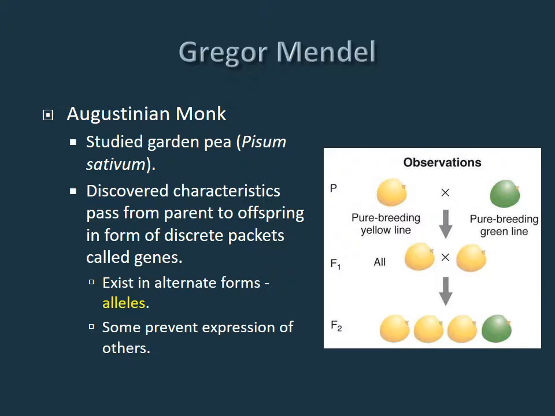And so that helped him to realize that there are what we call now alleles, and that's basically a gene from one parent that's getting passed on. So for example, you might have a yellow allele. This parent has two alleles making it yellow. This parent has two alleles making it green. We'll get into a little more on how that works. But essentially, he was the first one to realize that genes are passed on and that you have these certain traits called genes.